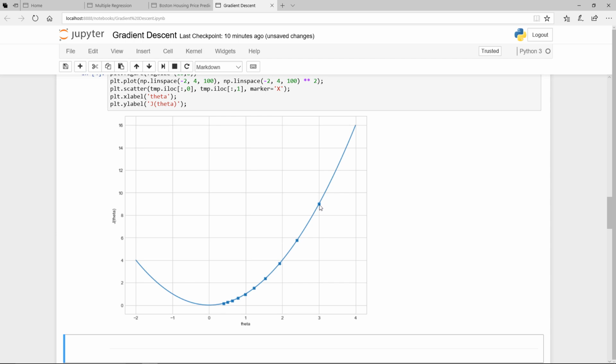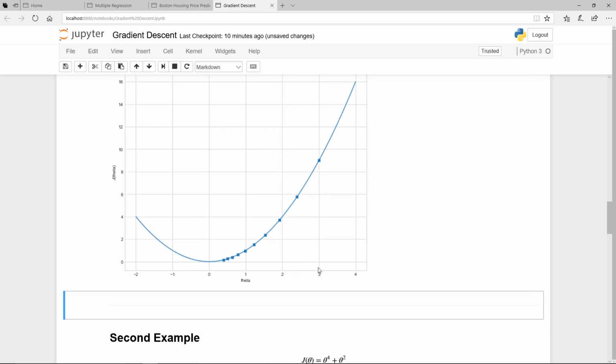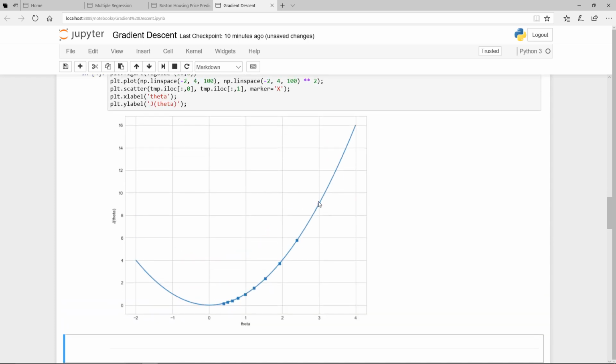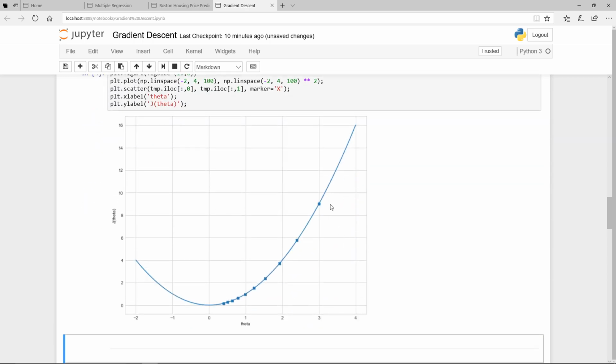Notice that as we start learning, remember we start learning from theta of 3, and this is the theta squared. Our learning went from 3 to 2.4 to 1.92, and on the way all the way down, and eventually it will end up with 0 being the minima.